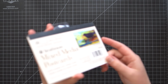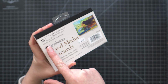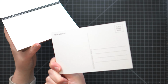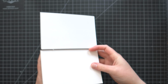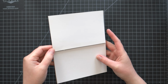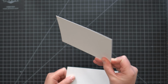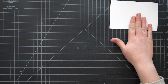Now let me get the blank postcards that I have. I found these Strathmore mixed media postcards that come in a pack of 15, paid $5 for this. Each postcard is 4x6. It's blank on one side and then it has the postcard things on the other. I did use these for a project a little bit ago and I have 4 left in this pack. Then I also have a new pack. So if we mess up or something, I have some backups because I do think this is a really fun thing to collage on. So I got some extras. But this is the size we're working with. Not super small, but not super large either. It's a pretty small area, so we're gonna have to keep that in mind. I'll keep one of these out just for a reference.